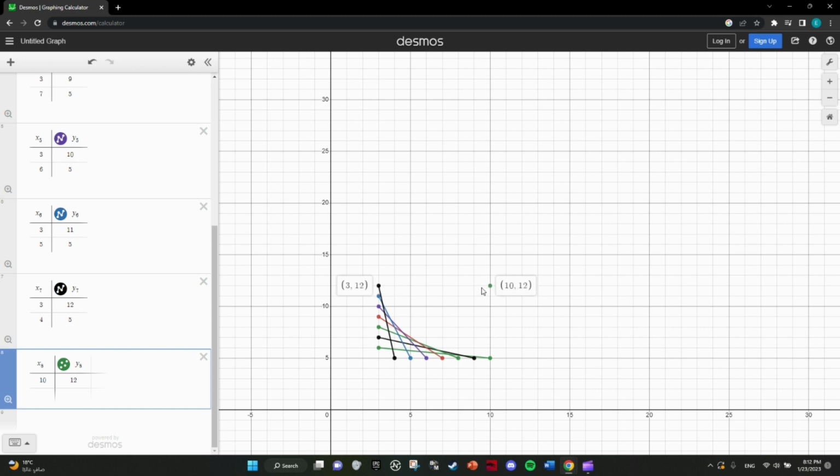We can do 10 minus 3, which will equal 7, but another way, we can also measure the radius from the circumference. We can count the distance: 1, 2, 3, 4, 5, 6, 7. So the radius will equal 7.